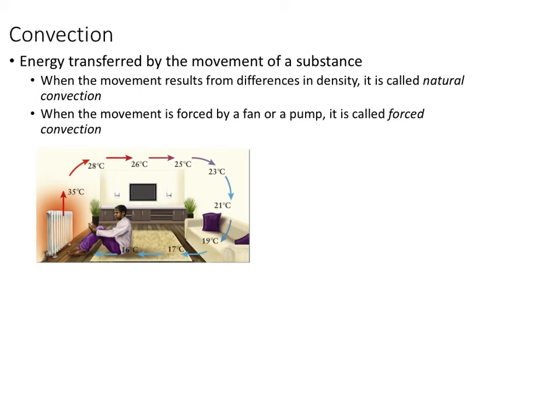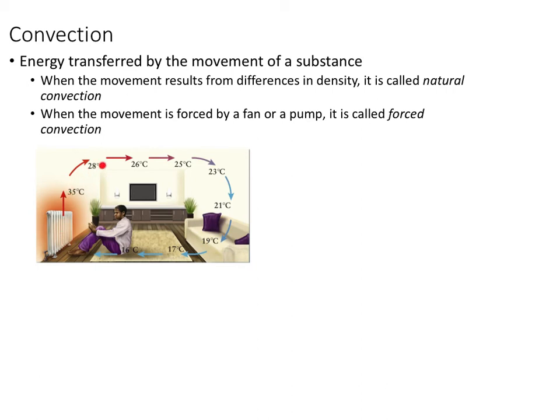And as the temperature of the air increases, the air molecules get further apart. So the density decreases, and as the density decreases, it moves up because it's lighter. Remember when we talked about fluids, things with less density tend to float. So this warmer, less dense air travels up. Now eventually it hits the ceiling, there's no other place for it to go, but there's more warm air coming up behind it, and that pushes this warm air away from the heater.